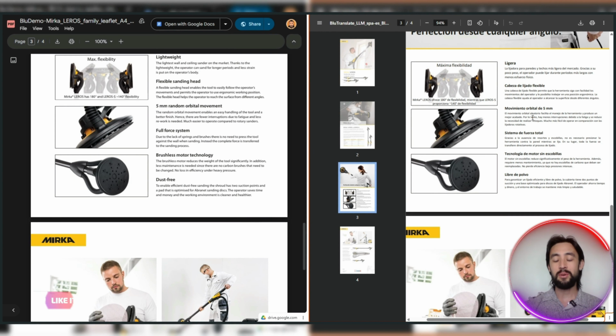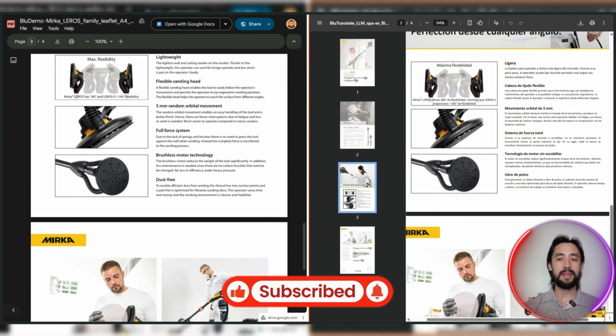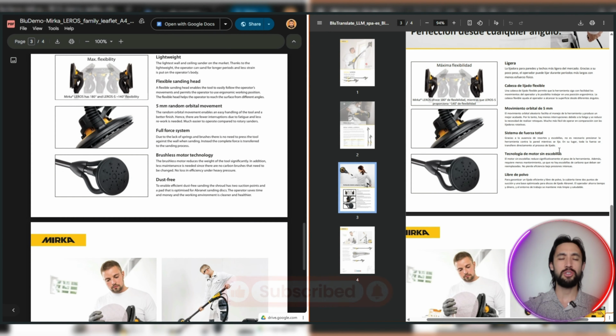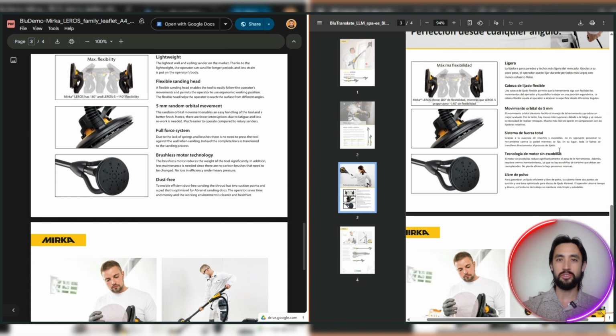So yeah, folks, let me know what you think in the comments about this. I think that the translation and the layout is just absolutely fantastic. And again, I just love the fact that they haven't jumbled things around, because I've used services like this before where they just mix things up and it just ends up looking horrible. You'll waste time, money, and energy. And yeah, I should have always just gone with Bluent.